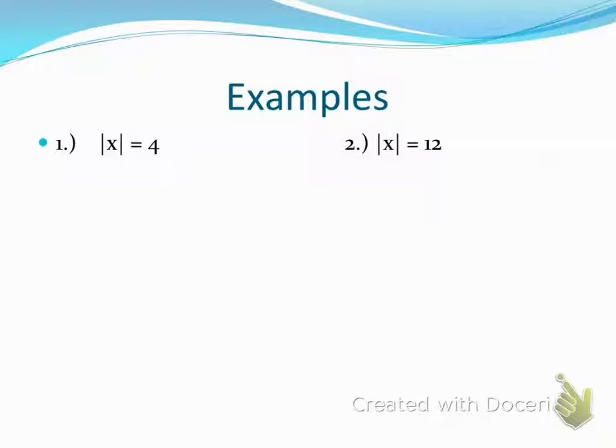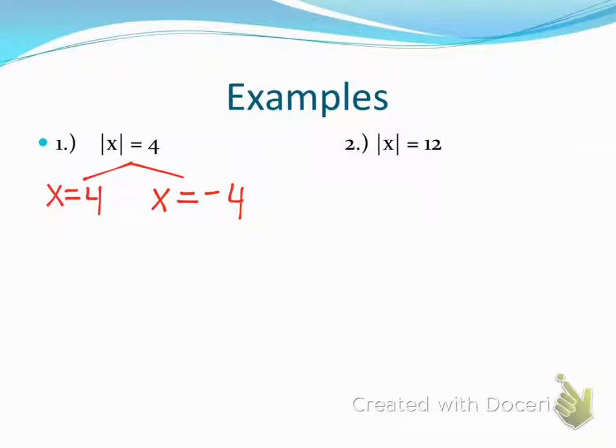So since there's nothing around it but the equal sign, we split it into two problems. The first problem, we rewrite it exactly the same, but without the absolute value bars. So we just write it as x equals 4. So to get our other equation that we set up, we still use whatever was in the bars. That doesn't change, so that's still an x. Equals, but whatever's on the other side of the equal sign from the bars becomes its opposite. So it becomes a -4.